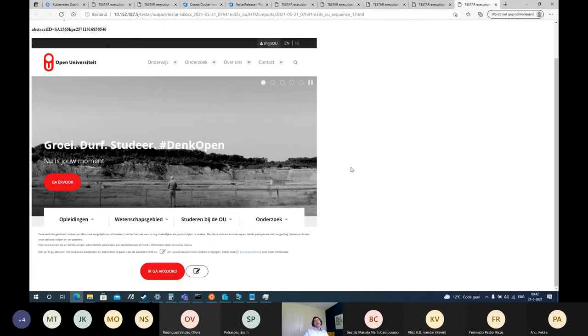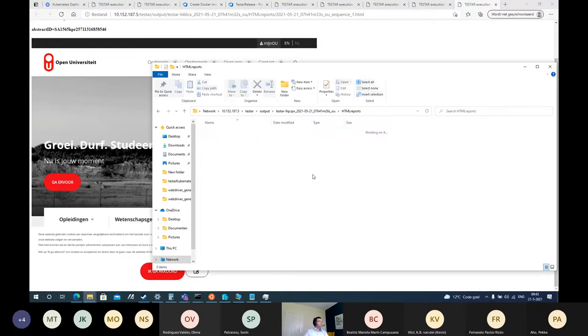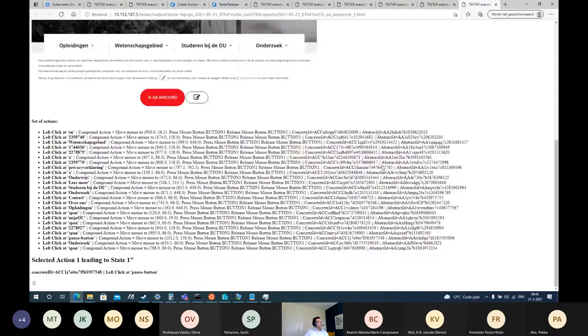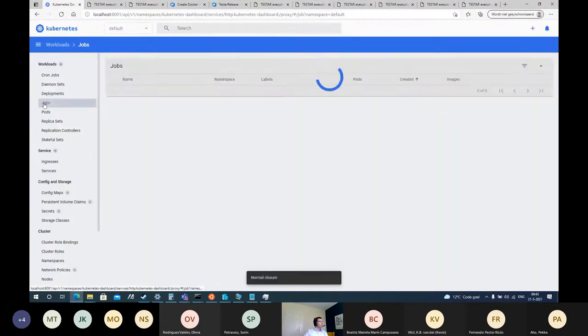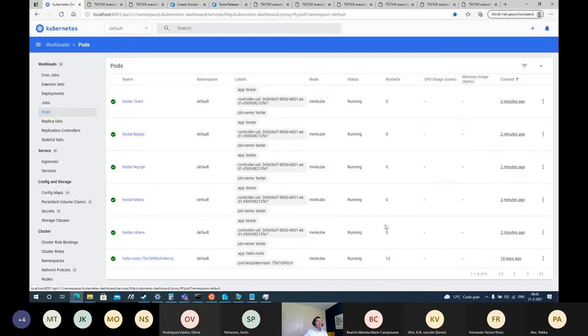I'm unfortunately on Wi-Fi, and everything is using the same connection. So the testing on my laptop is done over the same connection as we have to gather the images from the network. So it can be a bit slow. And this is VPN as well. At this moment, it's still running. We can look here in the jobs. The job is still running, 2 minutes. The pods are all 5 running right now.